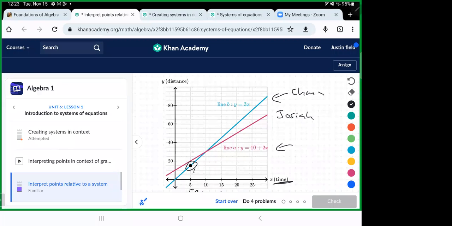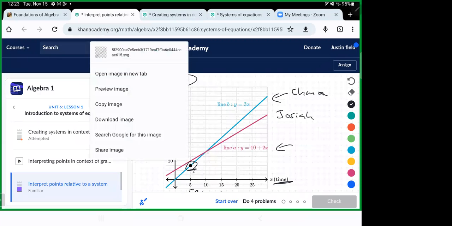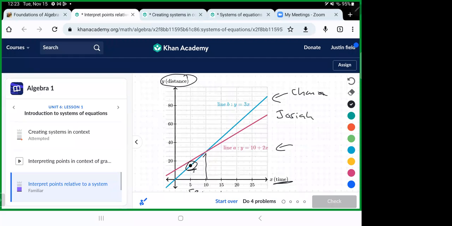All right, so if this represents distance and the line is underneath, like this blue line is right here, that means that Chana is not as far along as Josiah at 5 seconds. We see right here at 10 seconds, they're at the same distance. And after 10 seconds, right here, Chana has taken the lead. I'm going to write lead right there. But before 10 seconds, with his head start, Josiah was in the lead.